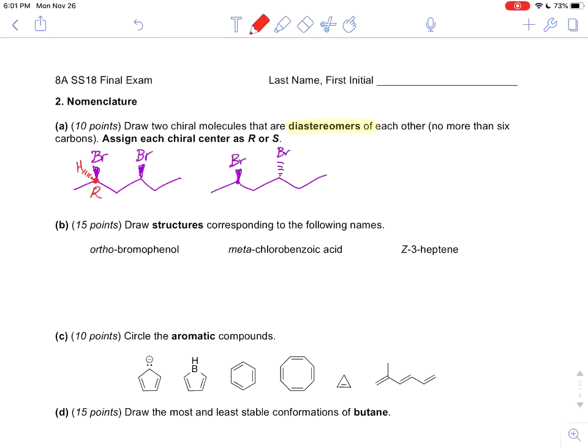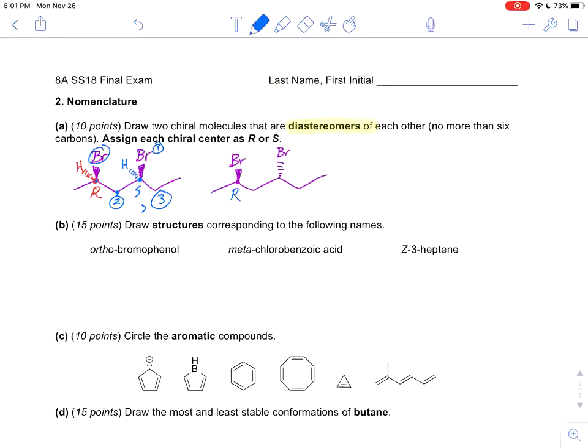Next one. This guy. 1, 2. This carbon here is attached not only to other carbons, but also to that bromine. So that gets priority 2. Over here is priority 3. Once again, we're looking at it the correct way because the hydrogen's pointing back. And now it goes 1, 2, 3, and this should have been pointing to the 2, not to the hydrogen. But that's counterclockwise, so this is going to be an S center. S.